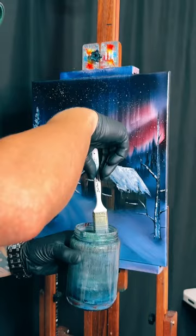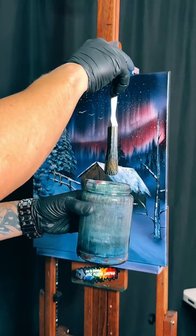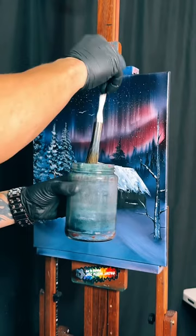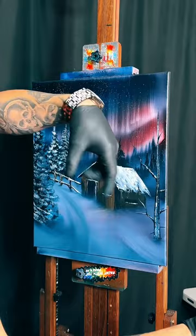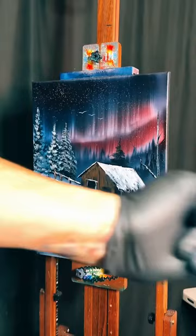Once you pull it out of your solution, mine's about right here. Even though it looks like we've dunked the whole brush in, we've really only dunked the tip of the bristles, and there's a lot of paint thinner still in there. After you spin it into your little cup and it all goes around the edge and falls back into the cup, we shake it into a big old trash can, three, four, five times, as hard as you can. That way nothing else can come off the brush and come back at the cameras, right? Then we go into our beater bucket.